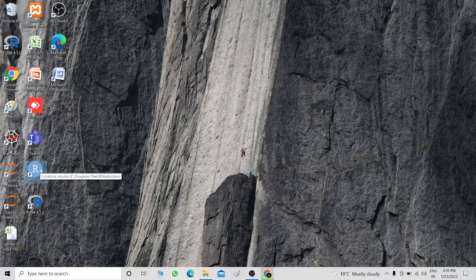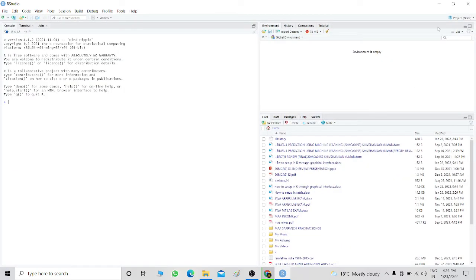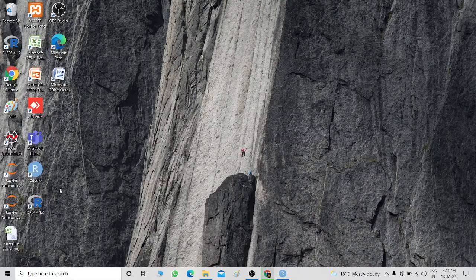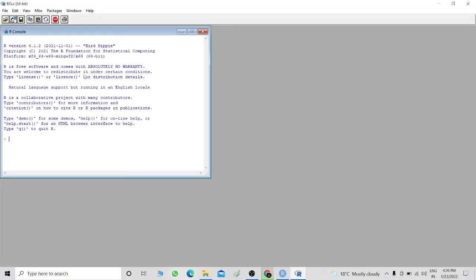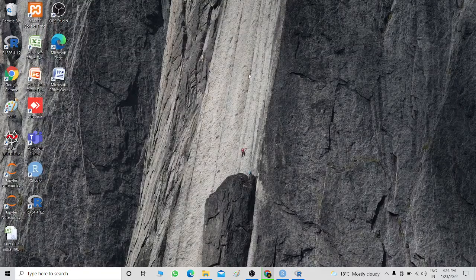So I am clicking on RStudio, and we can see here it is working successfully, and then I have opened R software. It is also working nicely. Then this is our step by step full installation process and download process of RStudio and R software.